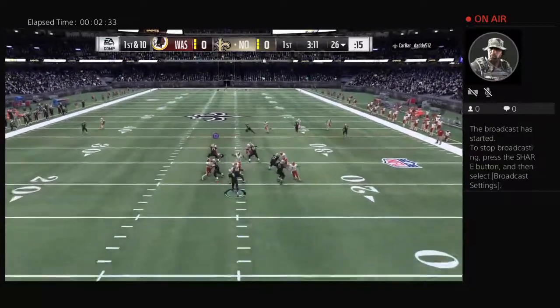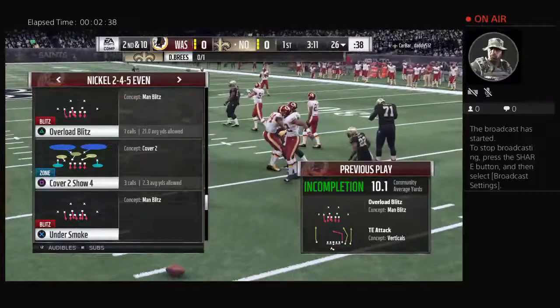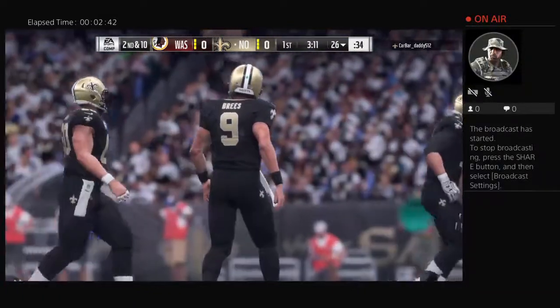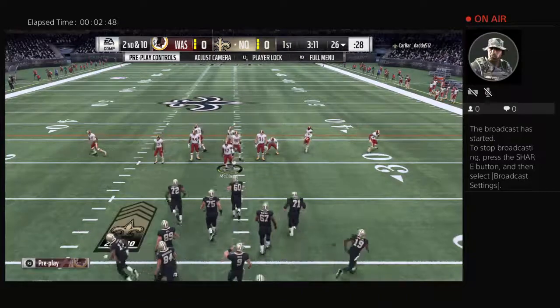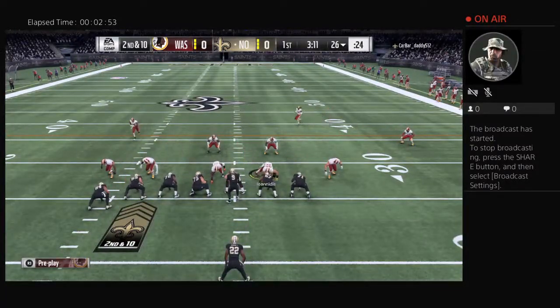So after the INT, it's Breeze. And incomplete to open things up. Really nice play by the guys on the defensive side of the ball, but for the guys on the offensive line, they're doing a nice job of trying to protect their passer. But when a guy hops in the air and goes airborne to try and knock one away, it's difficult because you can't reach out and grab him. That'll be a holding penalty.